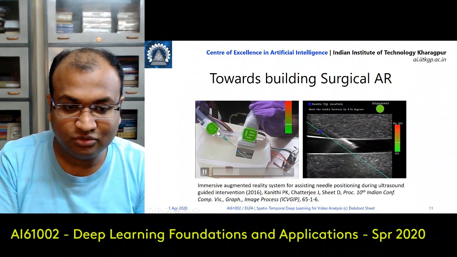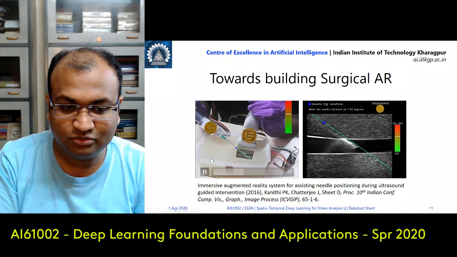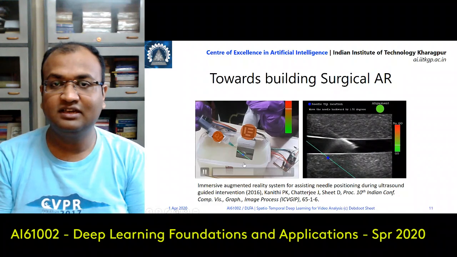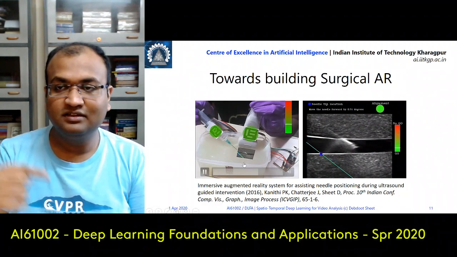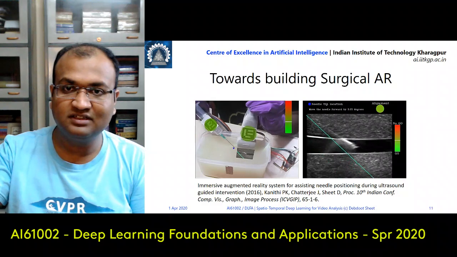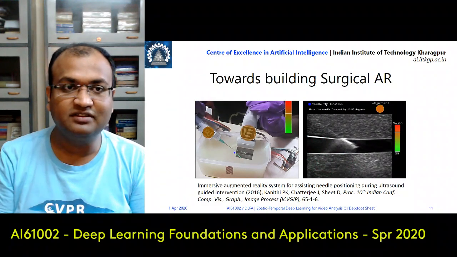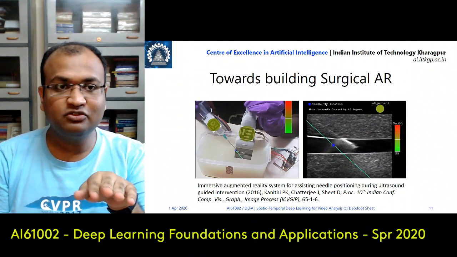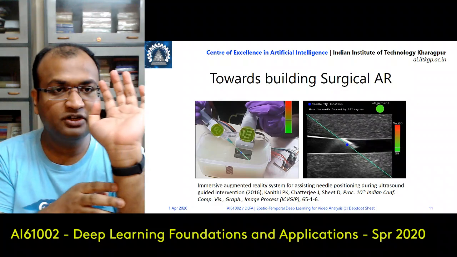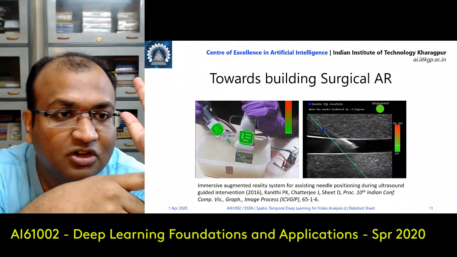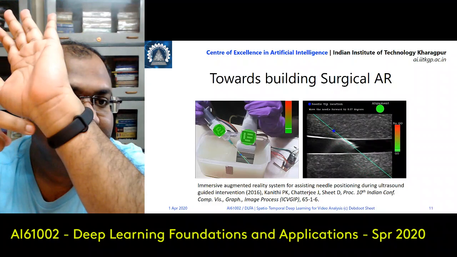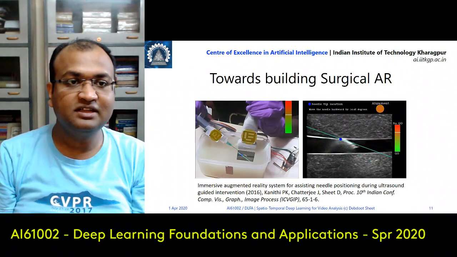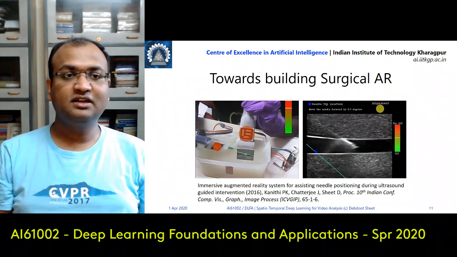Now on the left hand side, what this person is trying to do is a phantom experiment. This is a toy, not a real case, but in the real world there would be a doctor trying to insert a syringe into one of the blood vessels in your hand or somewhere, which is very deep rooted. It is so deep that from the top it is not visible. If I try to look into the blood vessels of my hand, somewhere very close by or on my wrist, let me see. Here generally it's visible, or otherwise if you tie that elastic band over there, then blood will start accumulating and you will be able to see that.